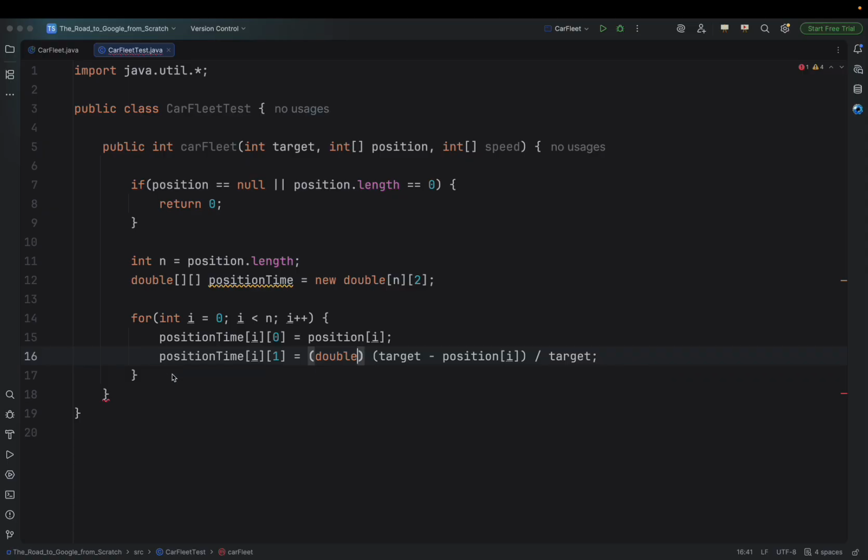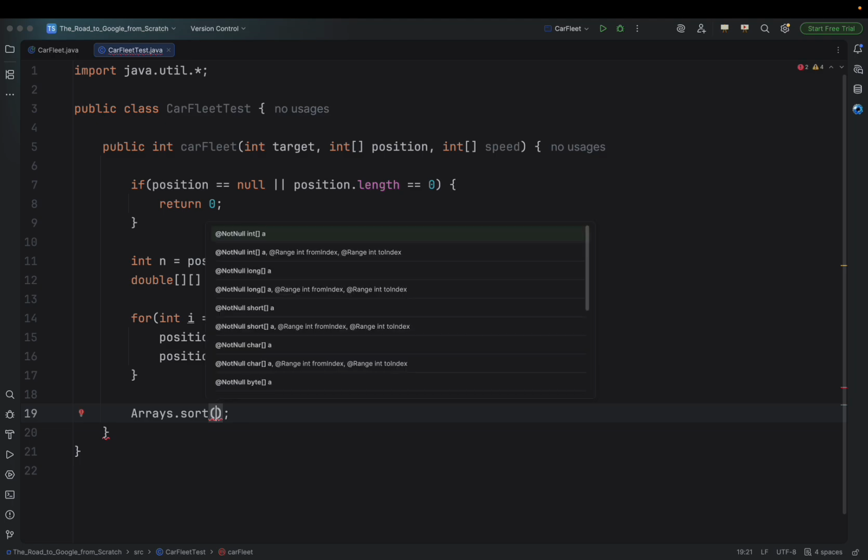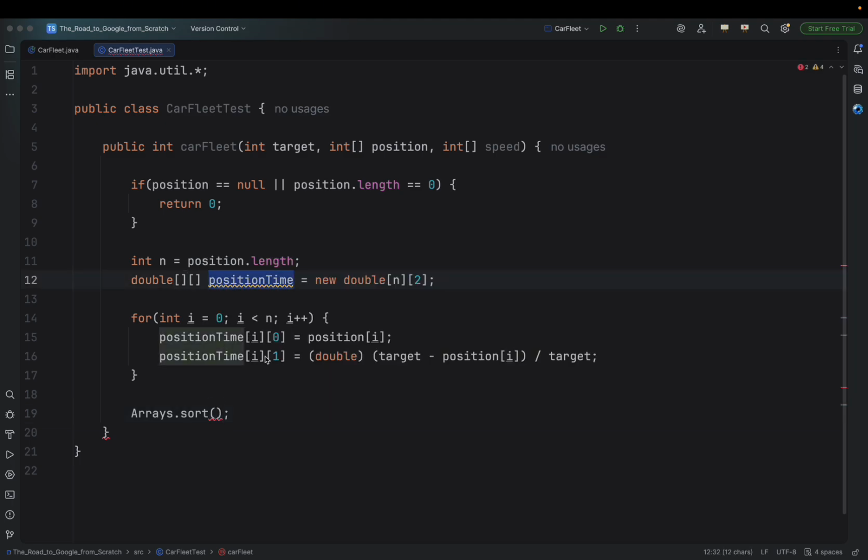Okay, perfect. And now when we have this array, what remains for us to do is to sort it by positions, because as I already mentioned and showed you, we will start to iterate from the top element, which is closest to the target. So let's do this. Let's sort our array position time.